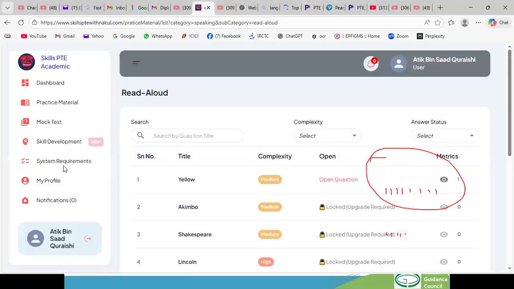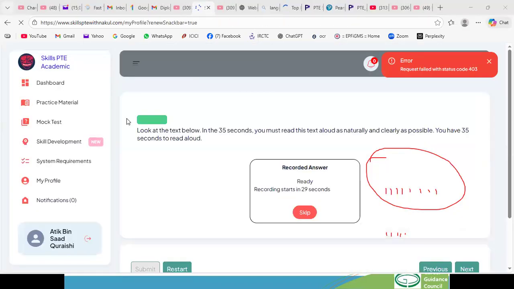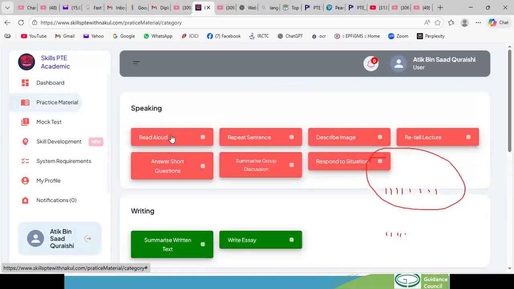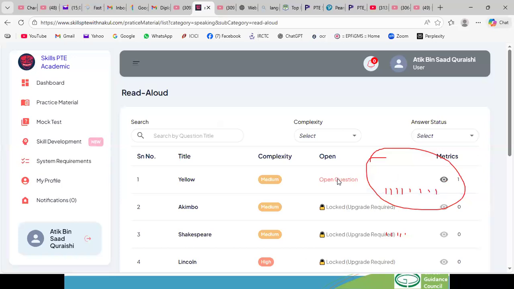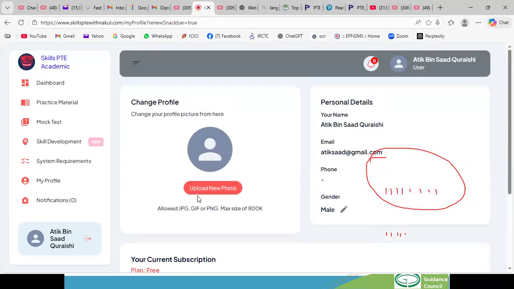Okay, let me go to the previous one. I'm opening the question. Whatever you see here in the exam, you will see a similar screen. The left hand side will not be there. Only this particular screen will be visible on the right hand side. Something has gone wrong. Let me go to Language Academy.